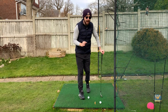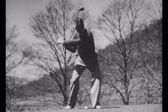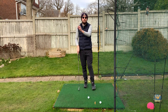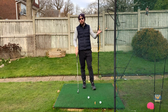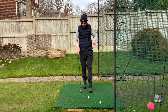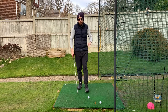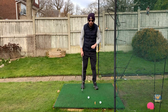The best lower body movement ever in the game of golf, in my opinion, is Sam Snead. A lot of you who are familiar with golfing history will know that name very well — he was one of the greats of golf. He played most of his career from the late 30s to mid 60s, and I believe 65 was the last year he won on tour. That long career is because of how good his golf swing was, mainly because his lower body movement was so good in the downswing especially. Probably one of the only other people I know who teaches this is George Gankus.